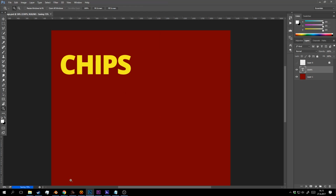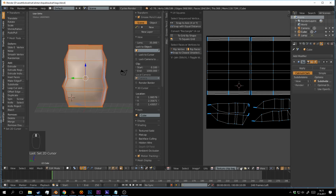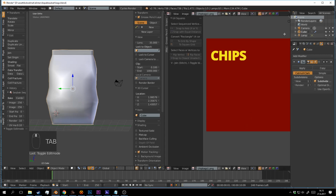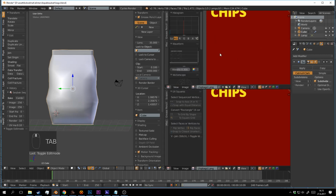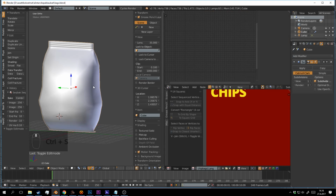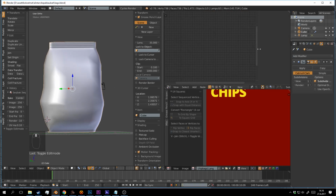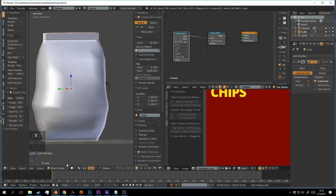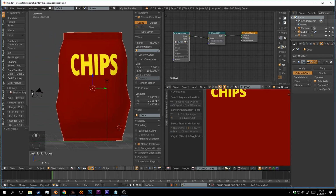Okay, and let's open it in Photoshop. So just open this one here, and let's see what it looks like in the object. Why didn't I paint it in Photoshop to the finish? Because I wanna see how it looks like there before I do anything that can't be fixed. Chip back and use nodes, and let's add the image texture and connect it there, and then use this, and we here use the material, and here is the text.